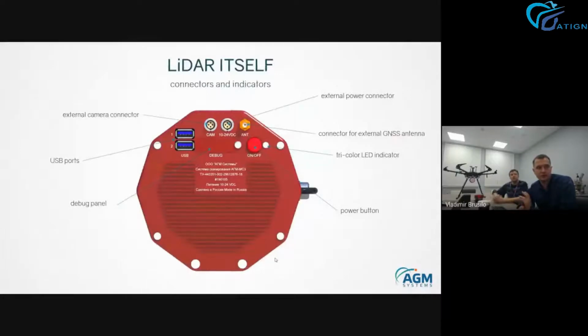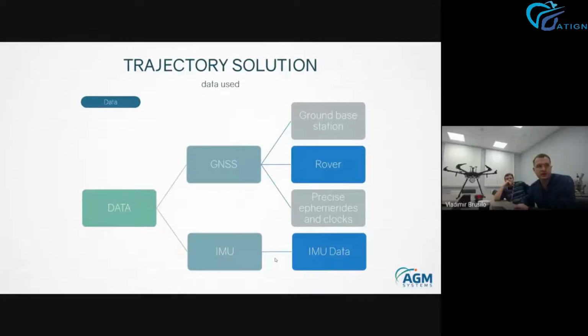The control of the system is very simple. One button to switch it on, and several connectors to attach power, an external camera and a GNSS antenna. After the mission, you receive several types of data: the data from the LiDAR, from the onboard GNSS receiver, and from the onboard IMU, the inertial movement unit.